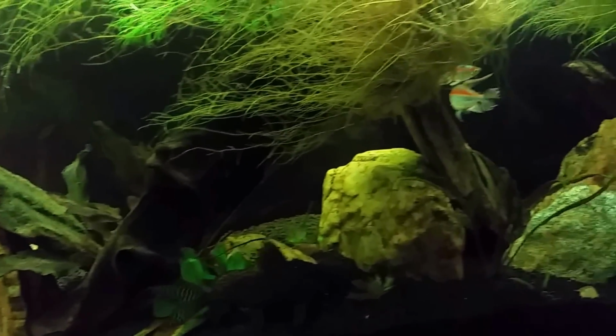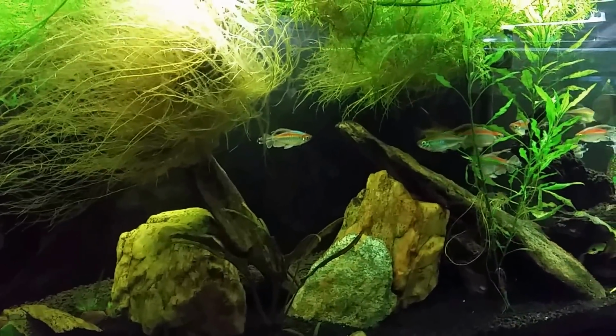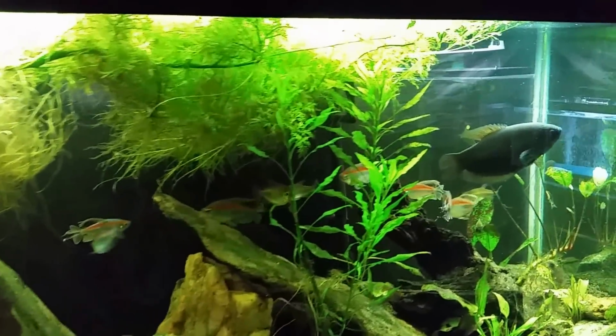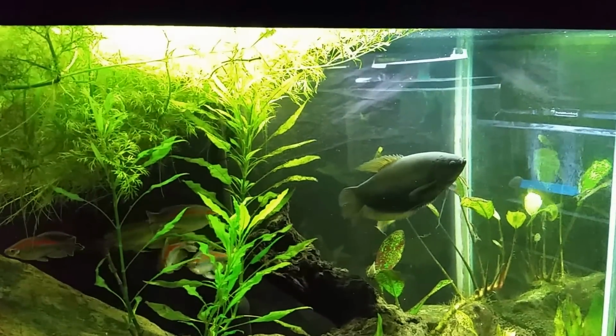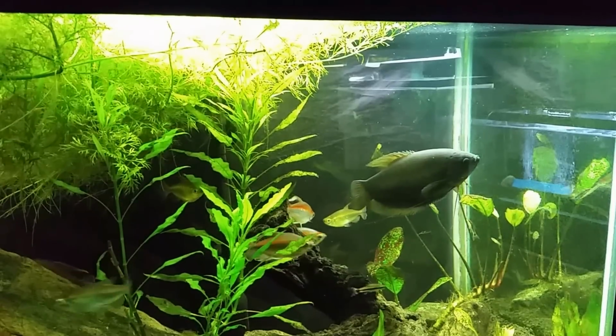So that's about all I wanted to do, was just give you a little bit of a look at the tank. I'm going to go ahead and wrap that up. I didn't mention my Snakeskin Gourami down there at the far end of the tank. He's in all the glare, and he's just kind of hanging out doing his thing. They can get up to 10 inches. He's probably about 8 at this point. He's a pretty big fish, and that is a male.